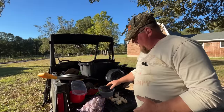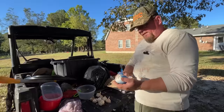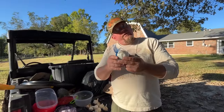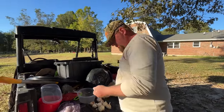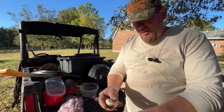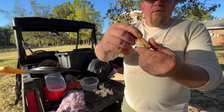We got a pound of that. We got 5 pounds of the Music. And we got a few pounds of the elephant garlic. Elephant garlic, look at the size of this. This is just one clove from one of the bulbs.